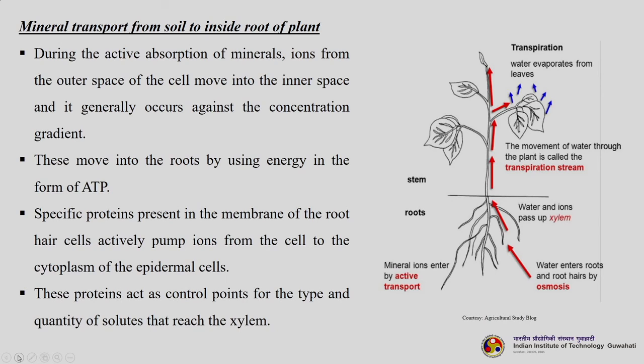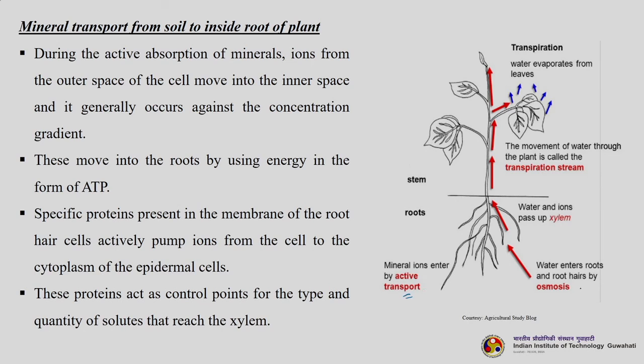Now, these move into the roots by using energy in the form of ATP. Specific proteins present in the membrane of the root hair cells actively pump ions from the cell to the cytoplasm of the epidermal cells. Now, these proteins act as control points for the type and quantity of the solutes that reach the xylem. So, you can see the mineral ions enter by active transport.